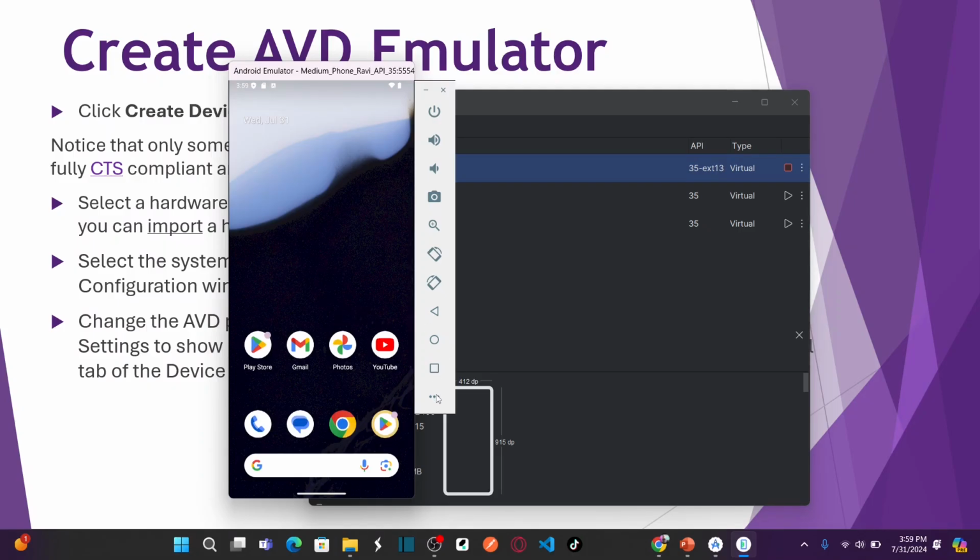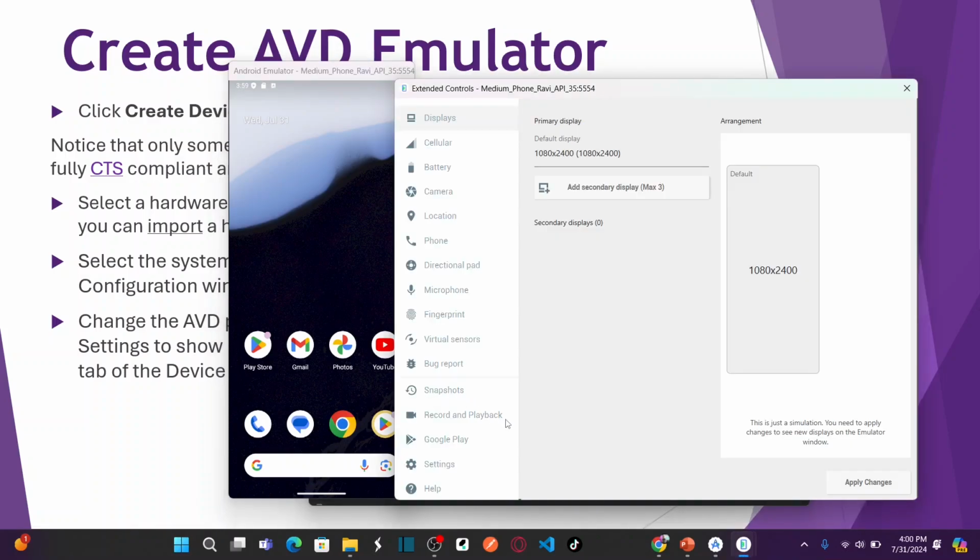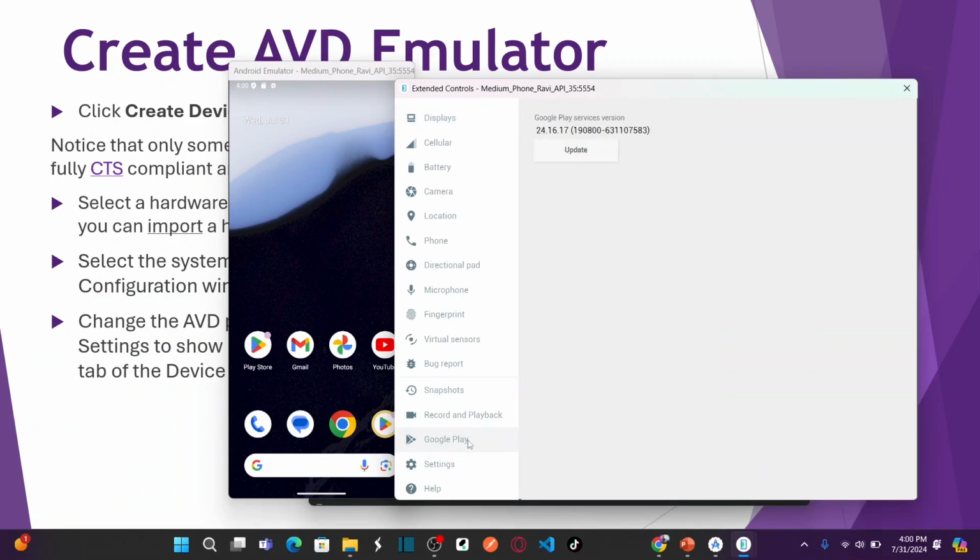Earlier, as I told you, you can also update your Google services. How? Go to more. If you see here, this has a Google Play tab, where you can simply update your Google Play services directly. Why?